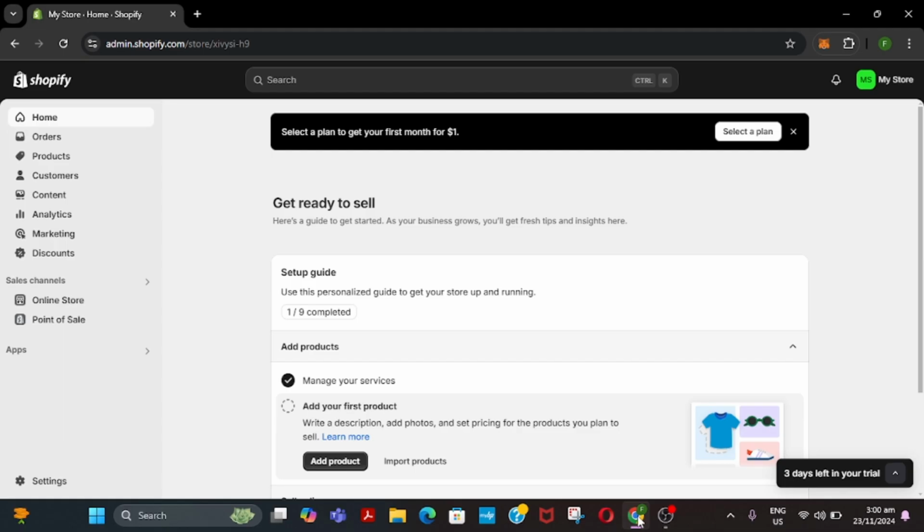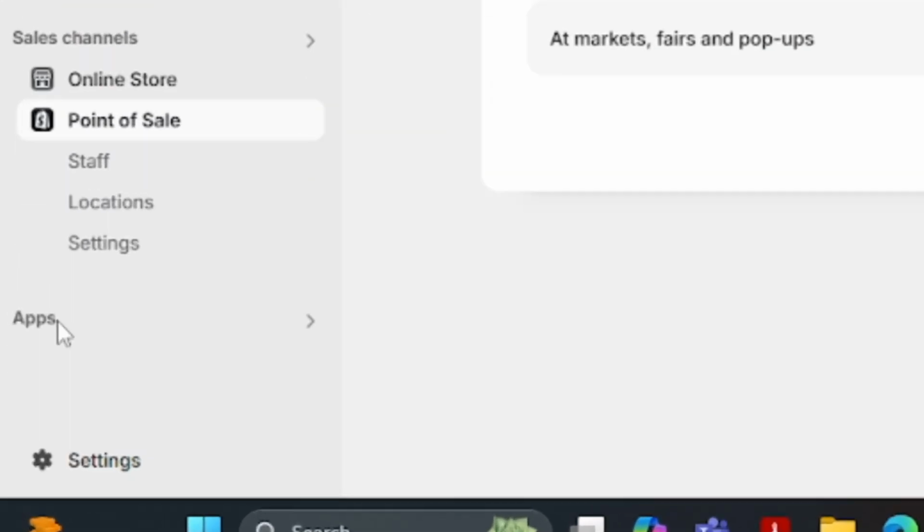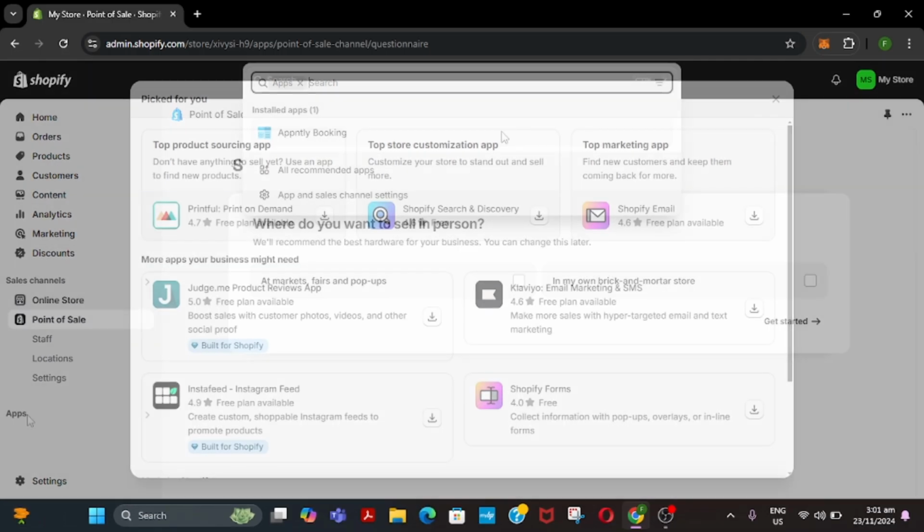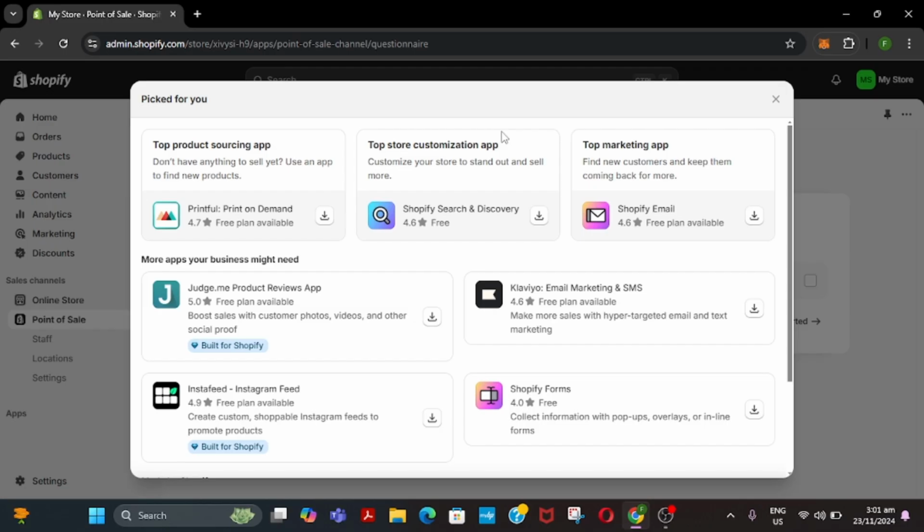Here's how. So log into your Shopify dashboard and on the left-hand menu, click on Apps. Now when you land on this page, you'll see a section for any apps you've already installed.